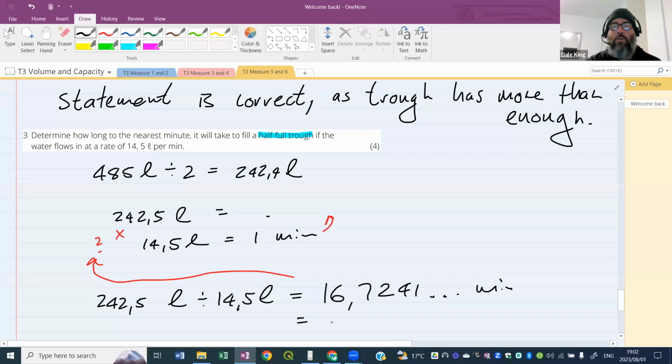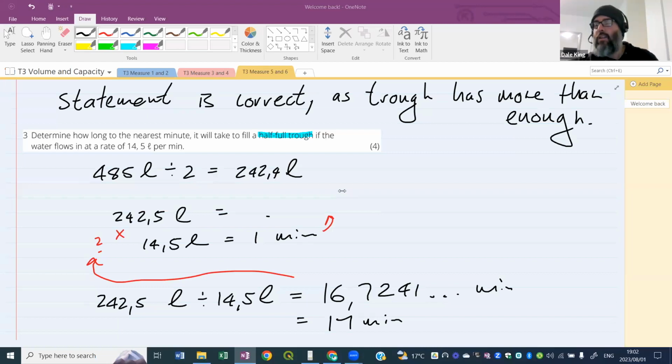So we round this off now to the nearest whole minute. We're done. Mohammed, yes. Now 16,72. 72 is not a minute. So how do I get that to minutes? So you're saying, how do we go from 16,72 to 17? How do I get 0.72, like, how do I get it to minutes?